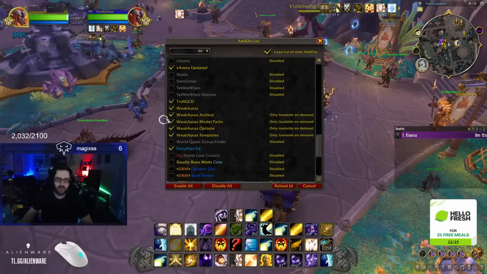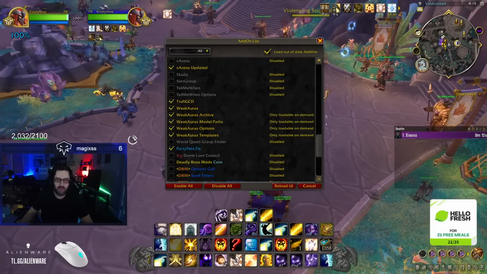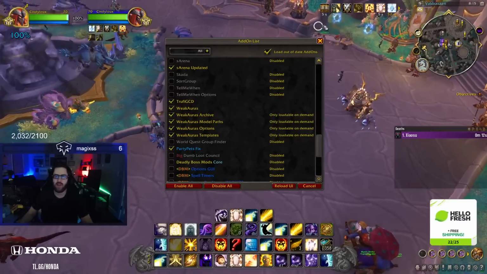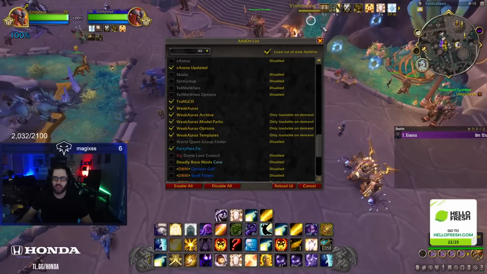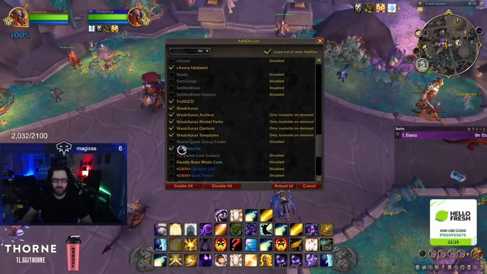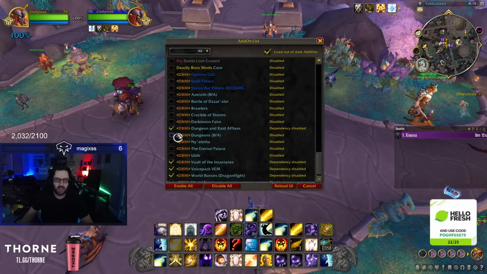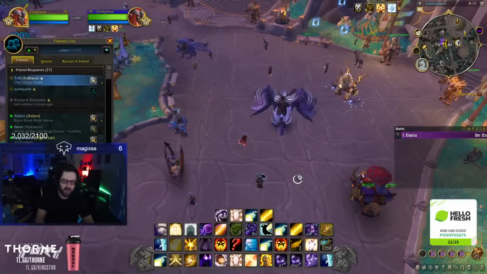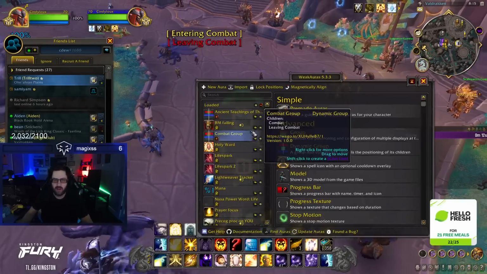WeakAuras are obviously very, very important. We'll go over some of the WeakAuras I use. I don't think I actually have any disc-specific ones. I want to get one that tracks Harsh Discipline, and I think that might be the only one I really have for disc. And Party Pet Fix is what allows you to see the pet frames on the regular frames. Yeah, I don't think I have any WeakAuras for disc now that I mention it.